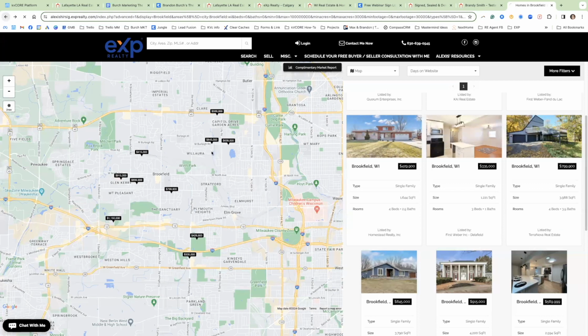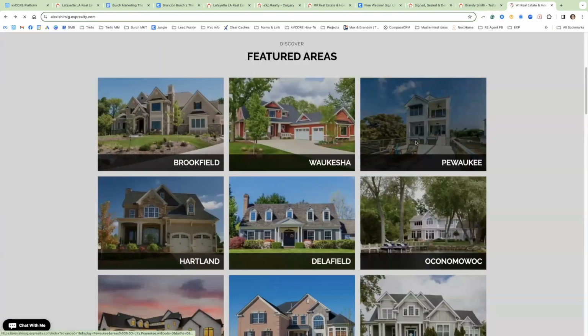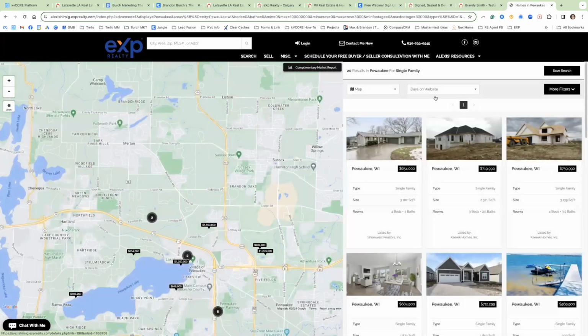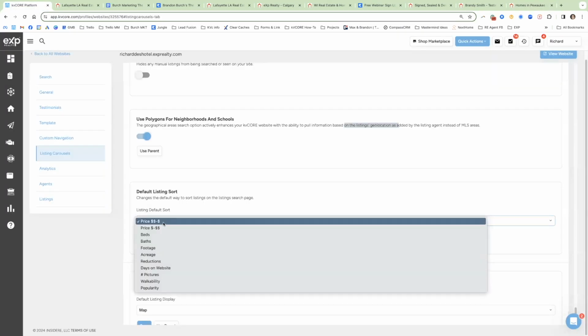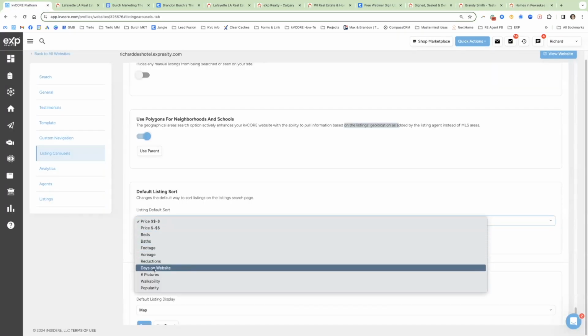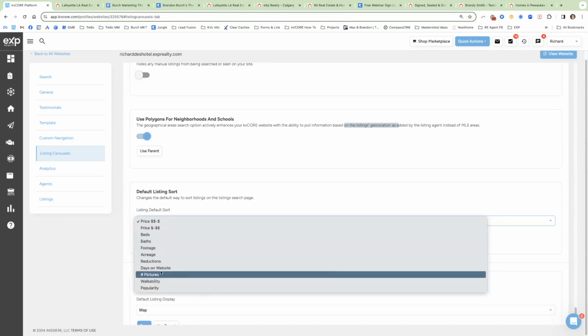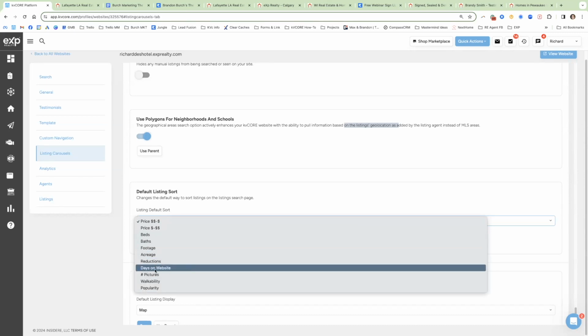Right? If I went back and let's say they were looking over here in Pewaukee, I want to make sure it's starting with days on website. So for that part, I'm going to hit the drop down and do days on website. And it's totally up to you, but I like days on website.